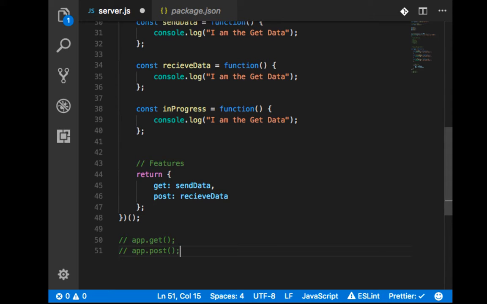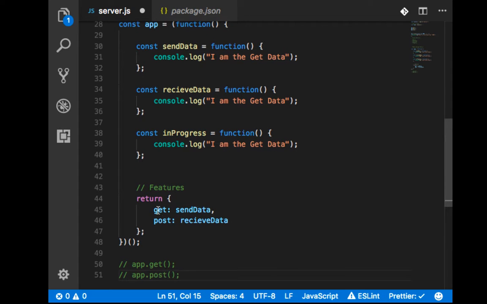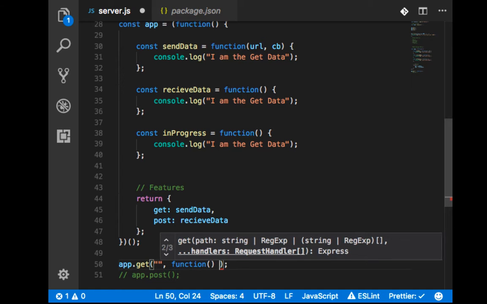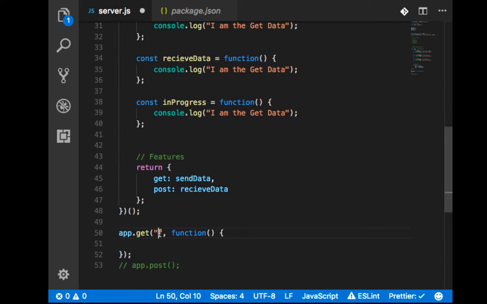Now, when we think about Express, we think about the way it works. It takes 2 parameters, right? Well, let's build our function to make it useful. Which one is our get? Our get is send data. Let's go here. We're going to expect 2 parameters, URL and then a callback. So that means now the way the person is going to use my function, they pass it the URL, and then they pass it a function. You see that? The same way.